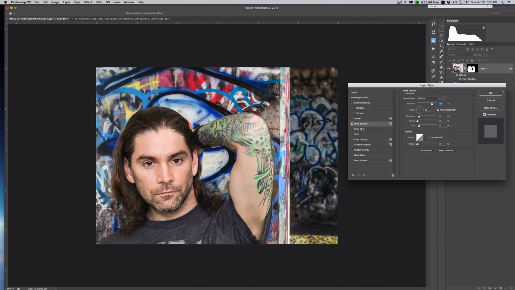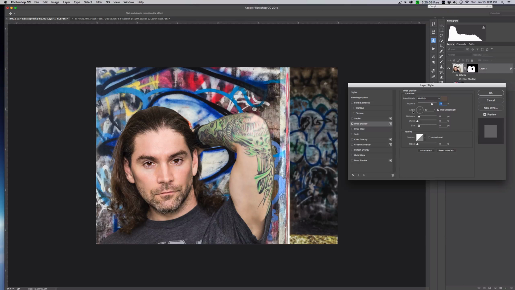If we start off with blending options, these are our blending options. If all I had done is check or uncheck the box, it added the inner shadow, but I didn't get any options to make change. So to be able to get the sort of options that go with inner shadow available to me, I have to actually select the line item. And now you can see this panel has changed. Inner shadow by definition is set to multiply.